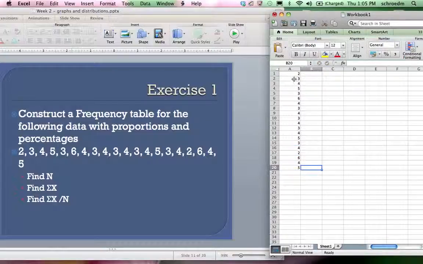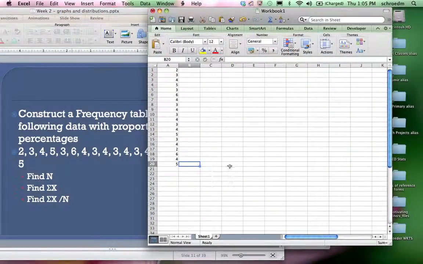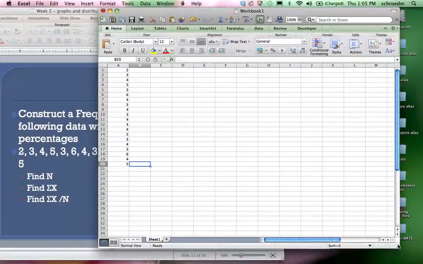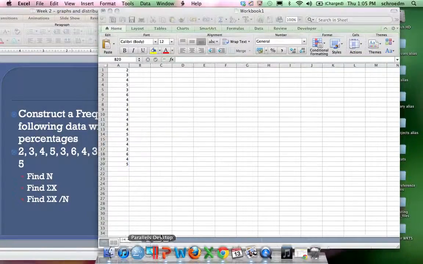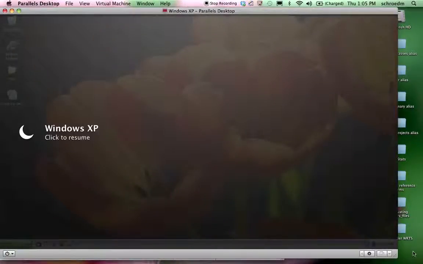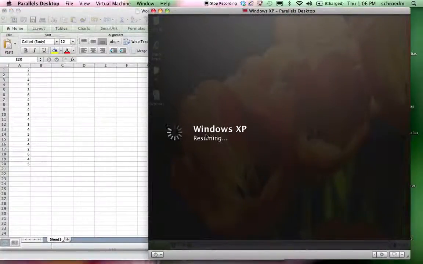There we go. Okay, and what I'm going to do here is we're going to make a frequency table using something called pivot tables. If you have a Mac, it's one thing. If you have Windows, it's another thing. So what I'm going to do actually is open up Windows on my computer and show you where the menus are in both of them. Now, the Windows menu has an advantage over the Mac menus in that it allows you to do something that we're going to get to a little later on.